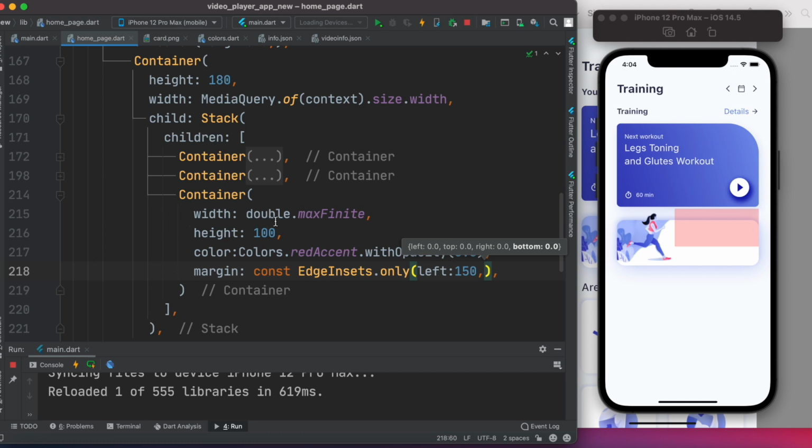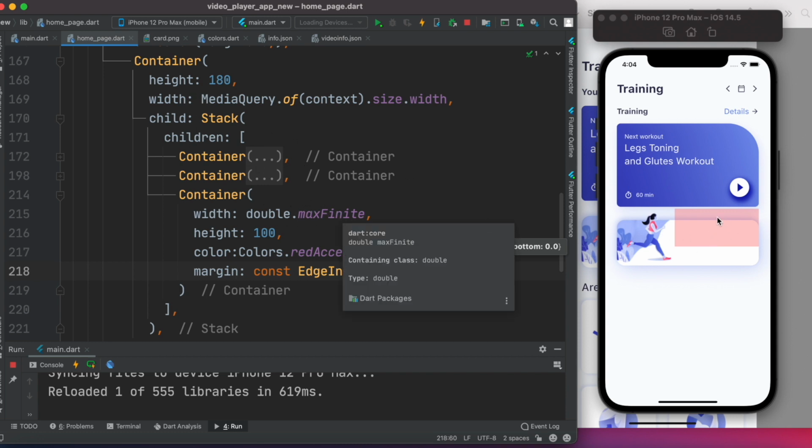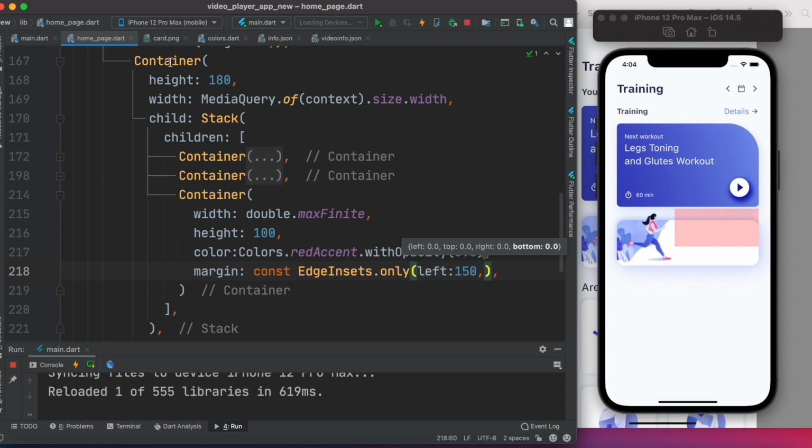Because with maxFinite it takes the available width within your parent container. That's a beautiful thing about it, because this container is within that container. We also want a bit of top margin, so we want to put it down. Say top 50. Let's see it. Yes, perfect. This is the perfect place.